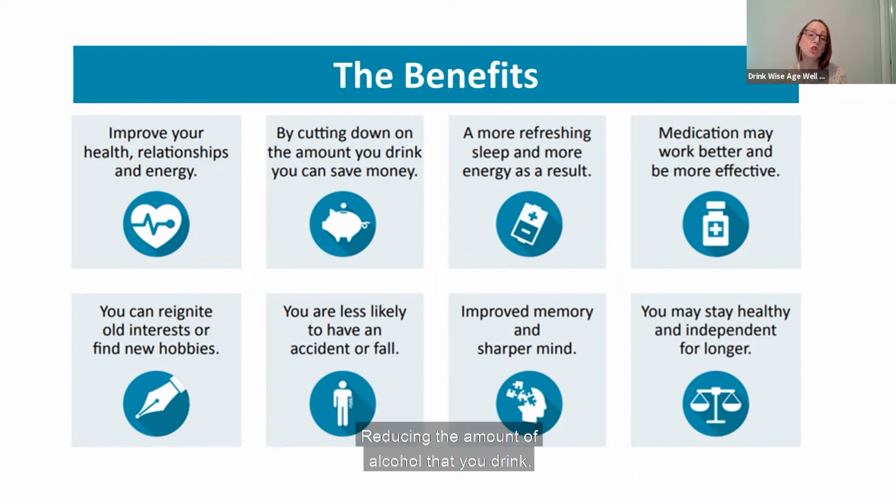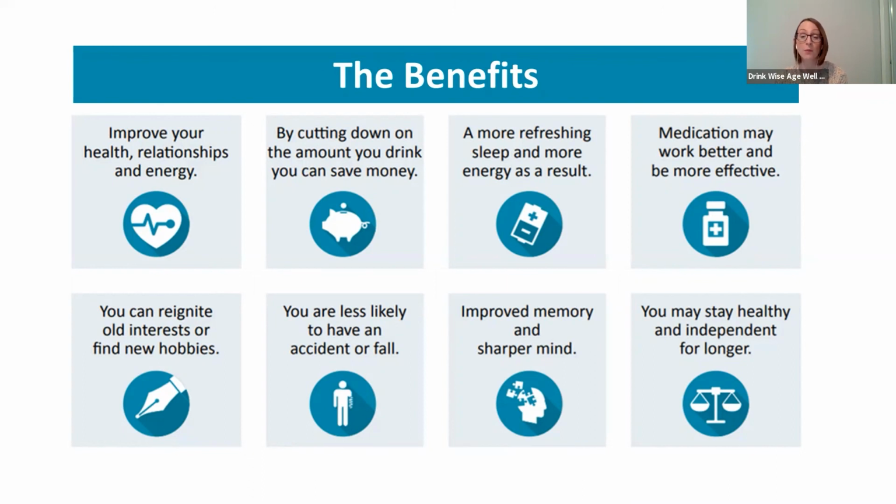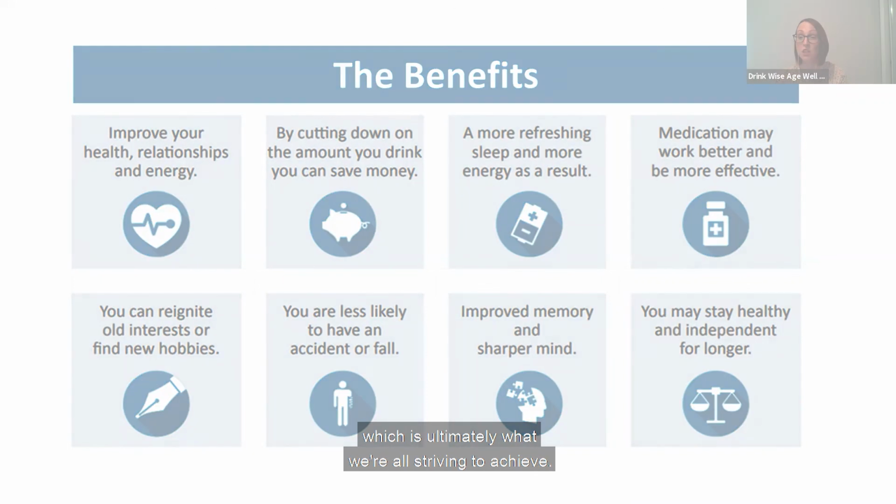As a result of this, reducing the amount you drink can mean that your medication may work better and be more effective. Reducing the amount of alcohol that you drink can give you the time and the opportunity to reignite old interests or find new hobbies that don't involve drinking. Reducing the amount that you drink can also mean that you're less likely to have an accident or fall, which is particularly relevant as we age. Reducing the amount that we drink can also improve our memory and also mean that we have a sharper mind. And last but not least, it might mean that we can stay healthy and independent for longer, which is ultimately what we're all striving to achieve.